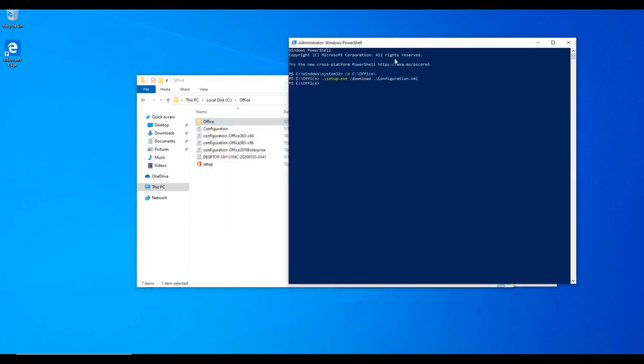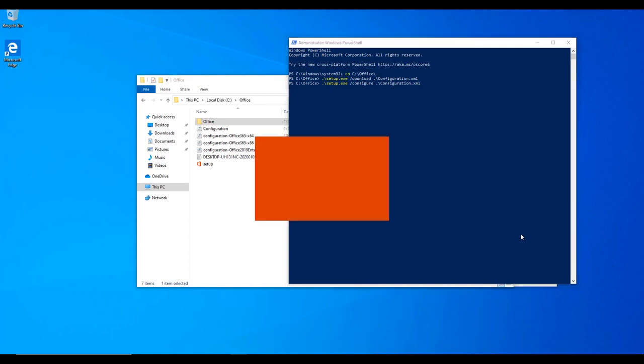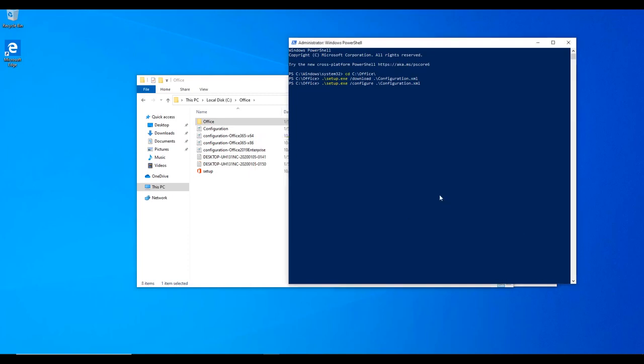But now this is done, so we'll come back here and run setup.exe, and this time we will run the /configure switch, and then we'll reference the same configuration.xml file. This will kick off the installation of what we specified in our configuration file. Right off the bat, it opens up Office and begins the installation.